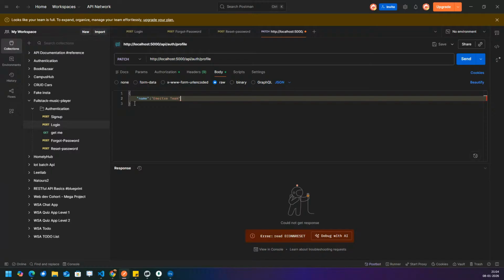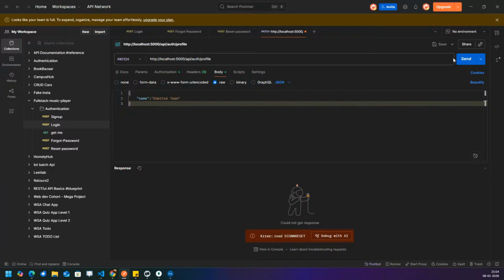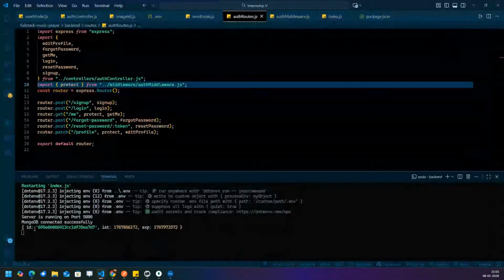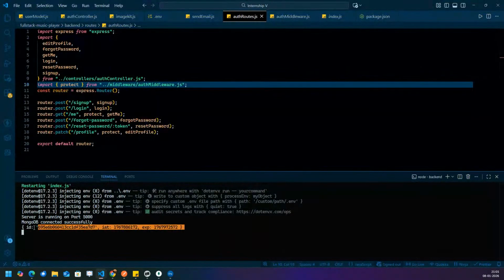Just we are changing the name, correct? Let's see whether it is working over here or not. So if I do that, again it has been inside our request response cycle. So actually it is not exiting, it is not giving us any response. Although you can see it is running fine because from the middleware, it is giving me the data.